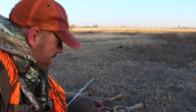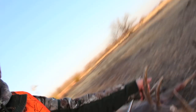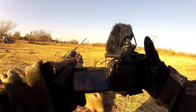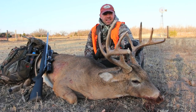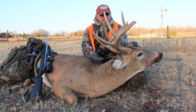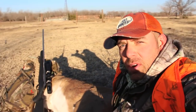He's got a broken main beam right off that end — I'll get a better look after I clean him up. But he's what I thought he was: 140 class, real heavy. Awesome. Nice buck, nice and heavy. He's got a broken-off main beam — I didn't see that, but that's all right. Nice tan color, similar to the buck I shot a couple years ago. He's been rubbing right through here. Just a nice deer — I'm happy with him.